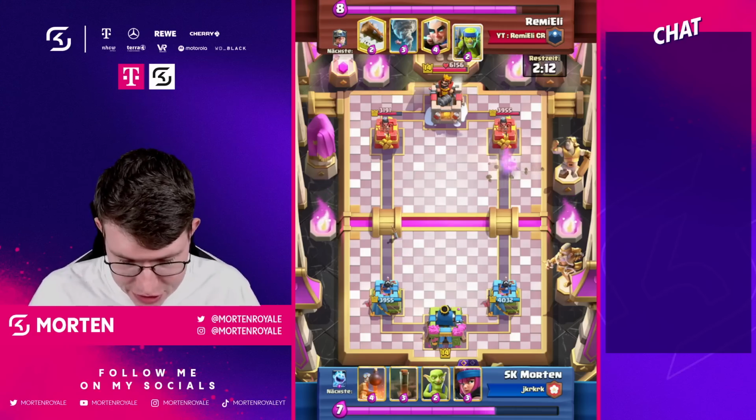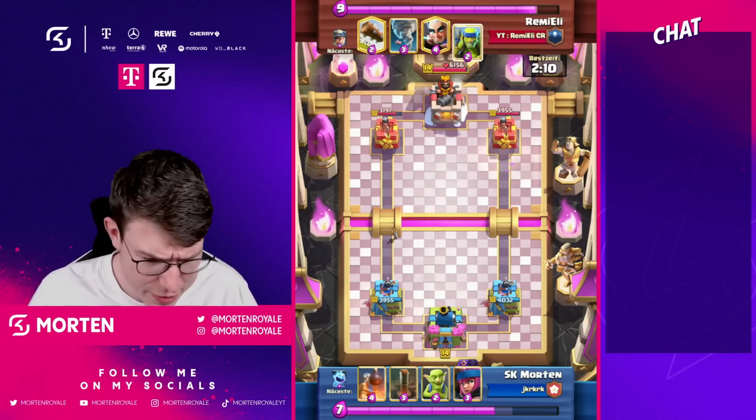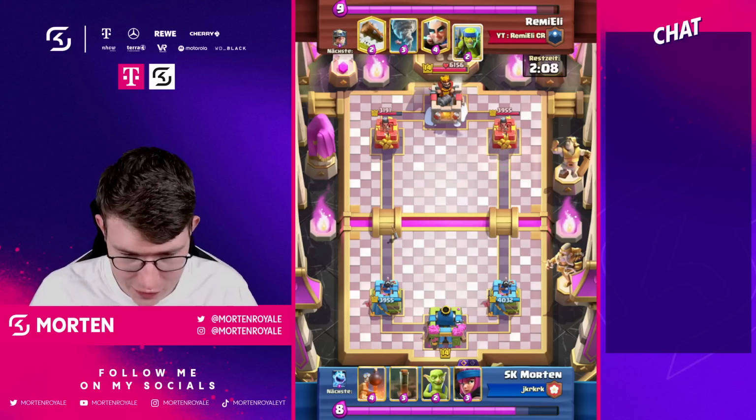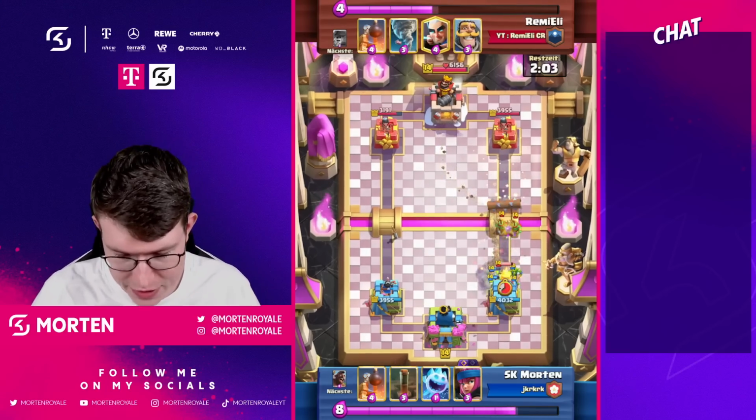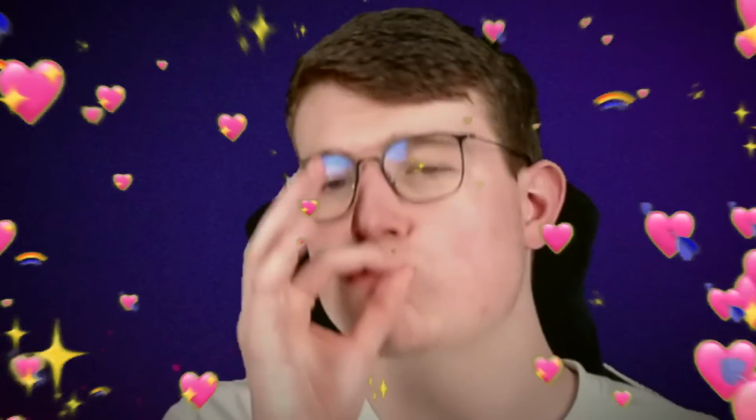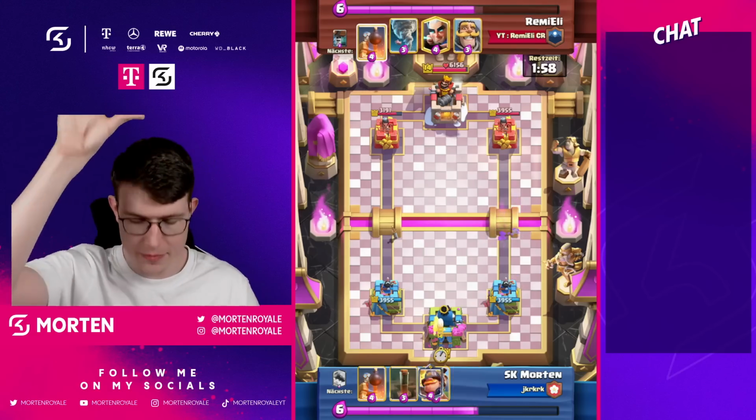I guess I'm just going to go now, like for like. I think I was going to wait a bit, and I think he just decides to go in for his Spear Golems at the bridge. So I'm just going to respond with Goblins immediately. Really good Goblins, by the way. This was really well played, because now I can go for a clean Ice Bird. Great defense, Morton Royale. Keep it up.